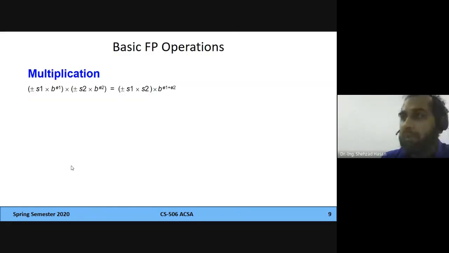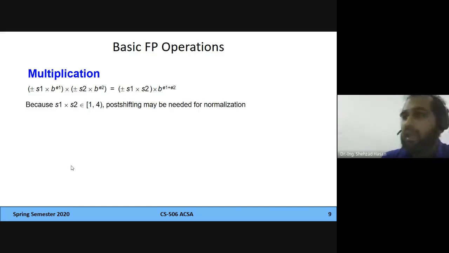If you talk about multiplication, it is a simple operation in floating point numbers. So if you have got two numbers, S1 and S2, this is a simple thing to do, because the significand values are multiplied and their exponents are added. Okay, so we have discussed multipliers, so you can use any multiplier you want over here, and then the significand values are multiplied, and their exponents are going to be added.